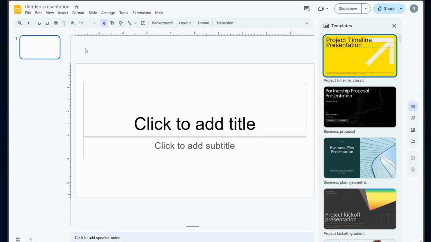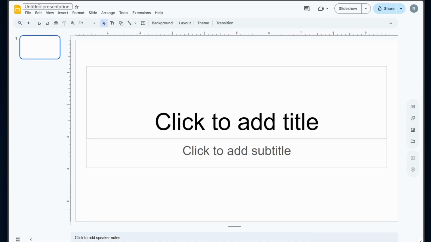Okay, so when you open it up, this is what you're greeted to. On the right hand side, we can see the templates again. I'm going to go ahead and close those for now, but just know that you can use those and drag and drop into your project. It makes things much easier if you wish to do that.